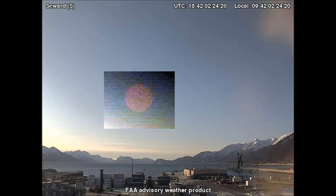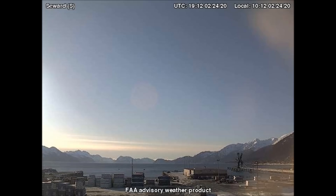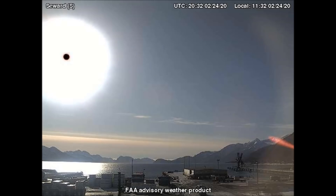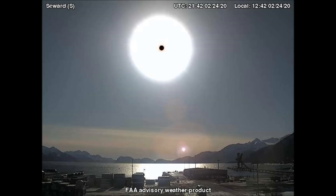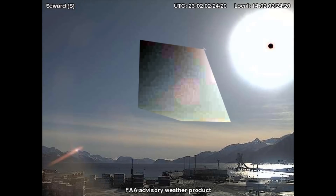The south-facing camera in Seward, Alaska begins with a red, crater-pocked, fast-rotating celestial object crossing the sky in the same direction as the Sun. The close-up allows us to see the sheer enormity of this object, which is far bigger to the eye than our Sun or Moon. It is slower than the manufactured light source, so a black beam is emitted in preparation for a total eclipse with this object. Some contrast reveals the object that is going to eclipse the Sun. Once again, we see the pink reflection of the craft that is always present during an eclipse. However, in this footage, we don't see the actual craft like we did in the first one. Contrast reveals the object being hidden.